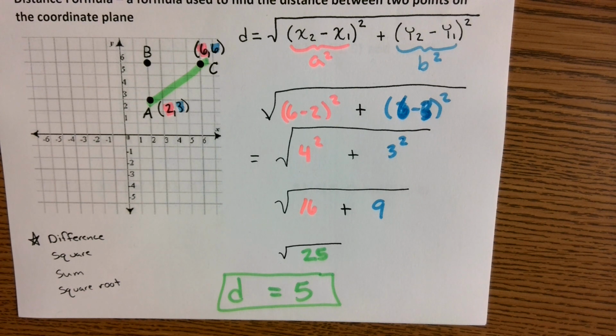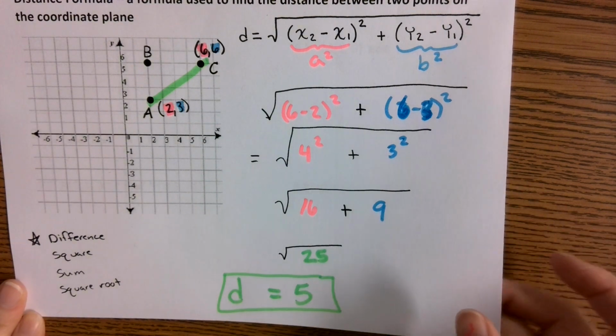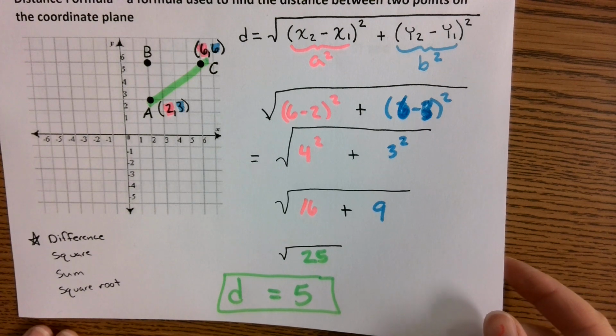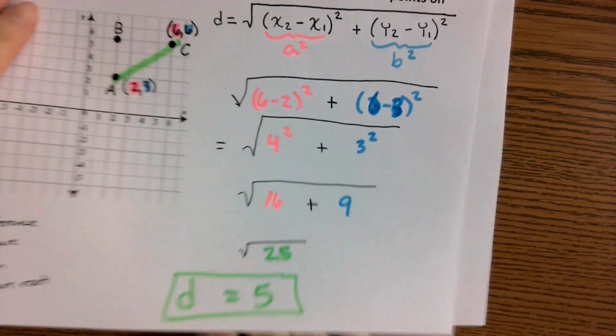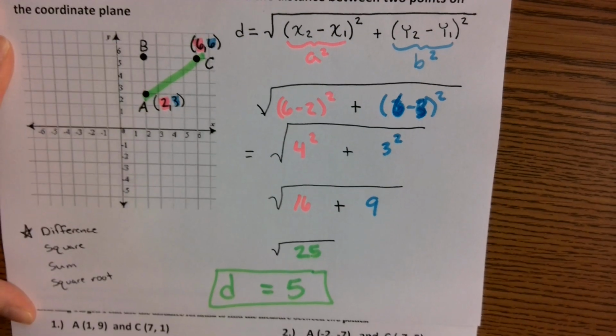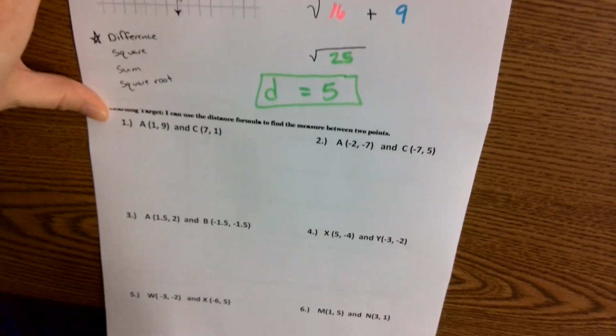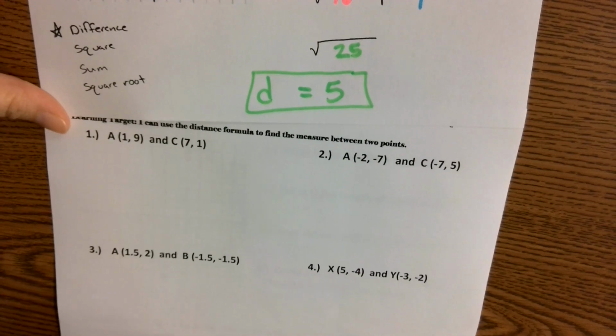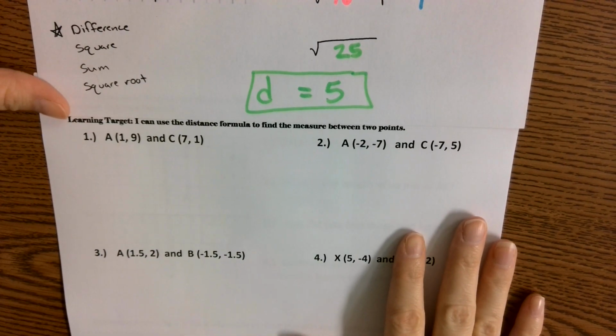You could type the entire thing into your calculator all in one swoop too if you want. Perfectly fine. Just make sure you don't mess it up. All right. Go ahead and flip it on over to the back. That's the best handwriting you've ever had. So proud of you. Okay, we'll do one more together.